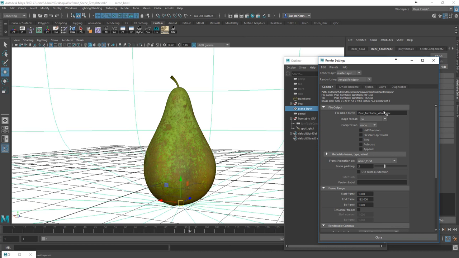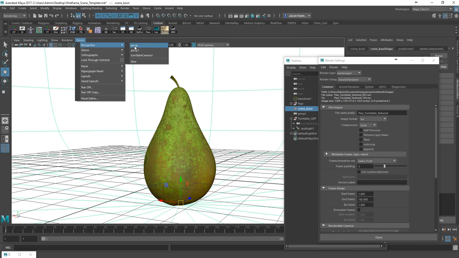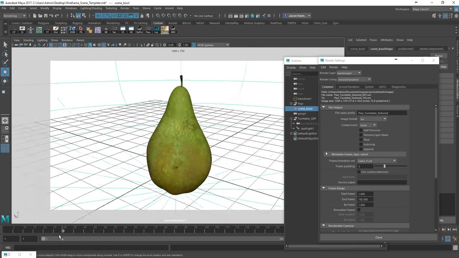And it's also important that before you begin doing new renders here, we change this to something like pair turntable textured. That way the naming is going to be different anyway. So this is just going to be another turntable. This is really simple. We don't really have to do anything different from this. It's just make sure that we see this here.